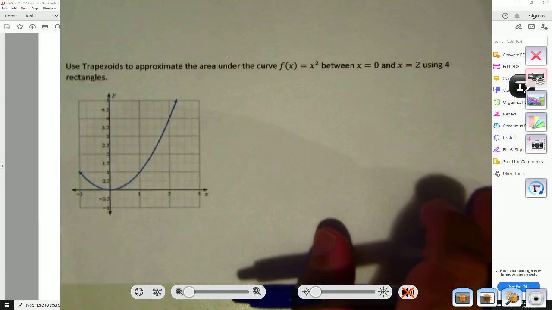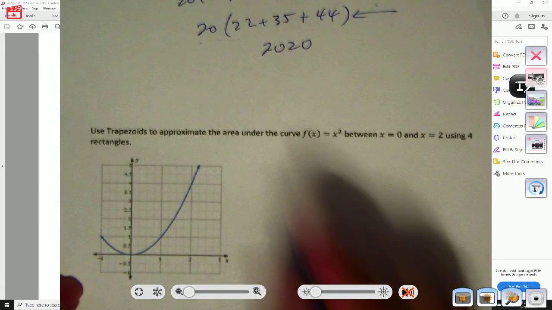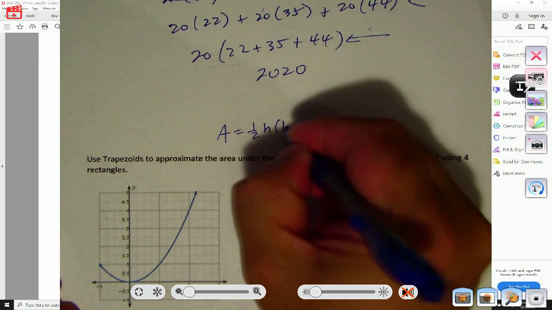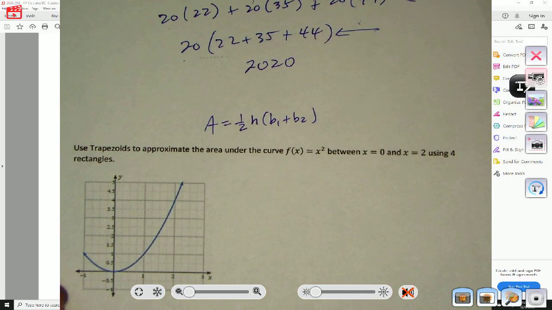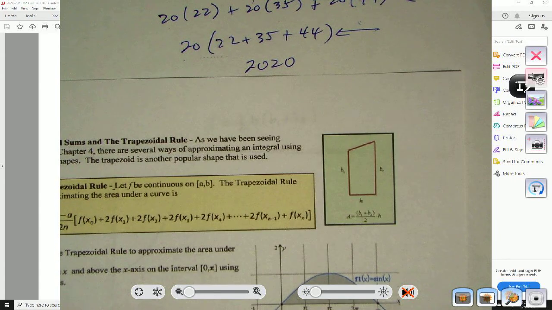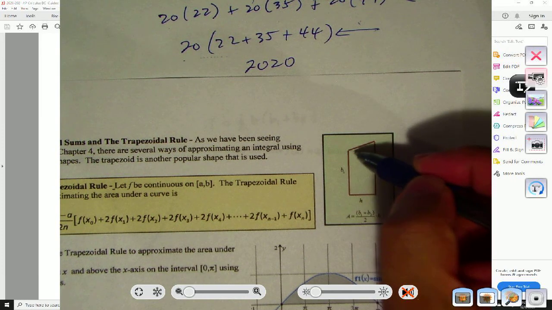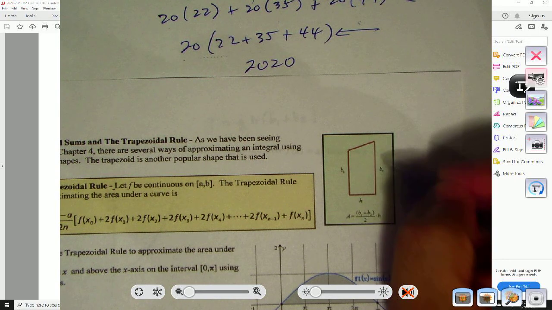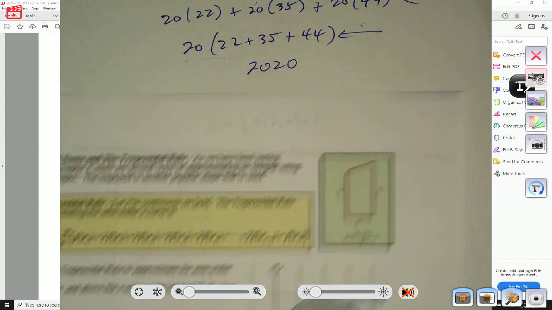So this is another way to approximate the area under the curve using trapezoids. If you recall, the area of a trapezoid is 1/2 the height times the sum of the two bases. Okay, and the way we're going to be drawing these trapezoids is actually on page 126, and I'm going to flash that up here. So the trapezoids will look like this. Our height is going to be the width of the subinterval, and our two bases are going to be the left endpoint height and the right endpoint height. Okay, and that's going to be our trapezoid. So our trapezoids will be drawn vertically instead of sideways like a normal trapezoid.